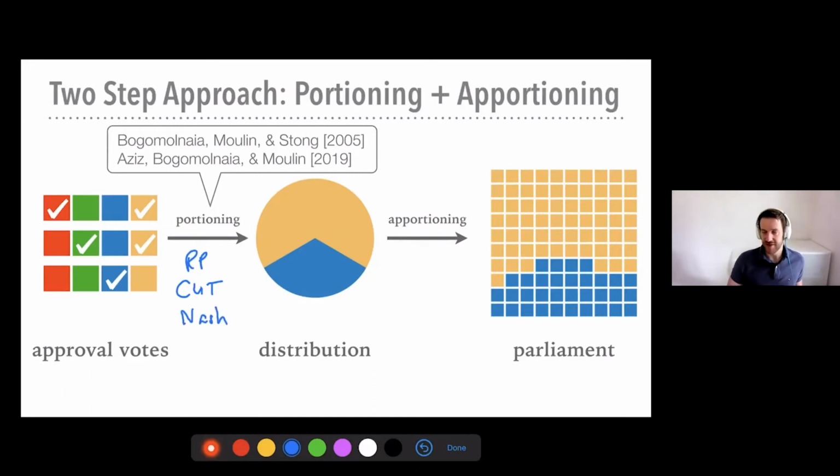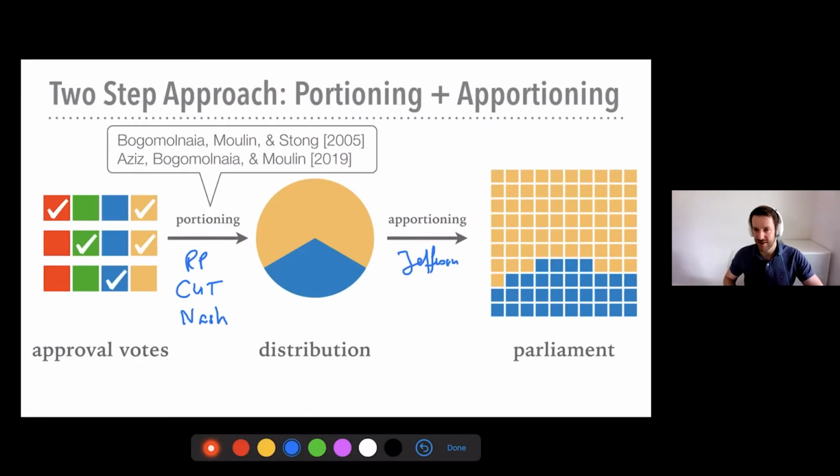And naturally, we looked at these works in order to identify portioning methods that might be useful for us in our two-step approach. So in particular, some of the rules we looked at are random priority, the conditional utilitarian rule, and the Nash welfare rule. So there's lots of nice rules which in this portioning setting satisfy nice properties, some of them even nice proportionality properties. It was kind of natural to look at those rules and plug them into the first step, and then combine it with a nice apportionment rule. There's not so much variety in the second step, but here in our setting, it's usually sufficient if we plug in just the good old Jefferson rule.